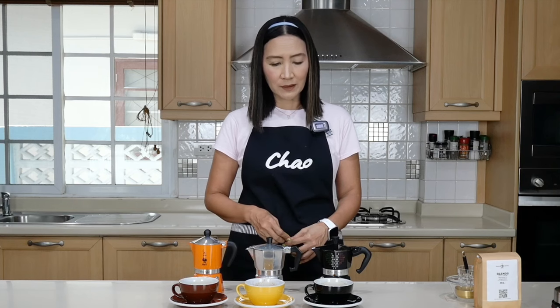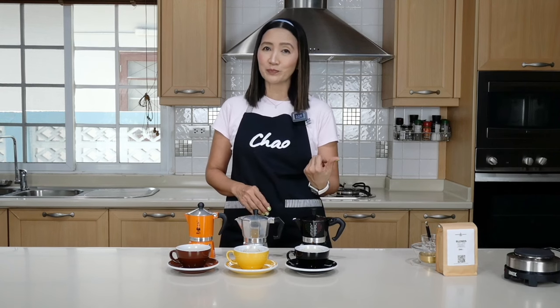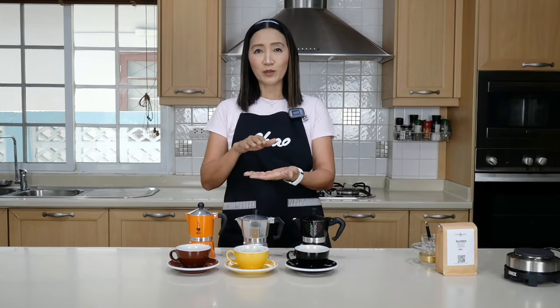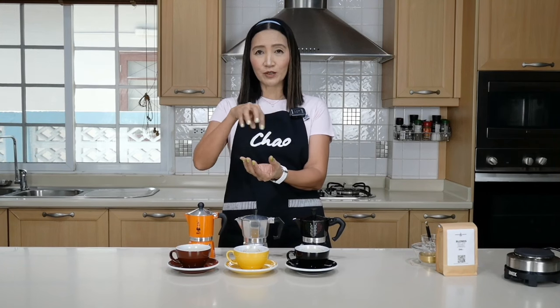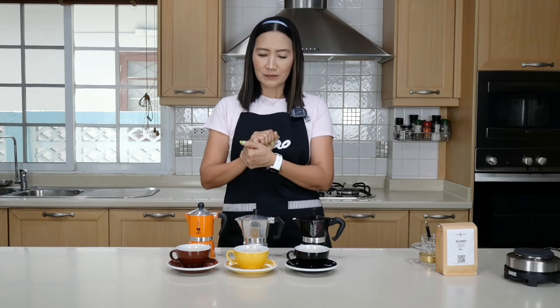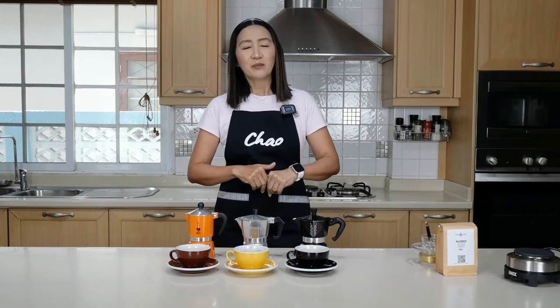If you are using a Brikka, you probably don't need it — though sometimes the Brikka crema is also not quite real crema. With this one I would say the taste is more concentrated. I would suggest that if you do get this crema valve, don't change your process unless you follow the process I showed here today. If you use the proper way of brewing with the mocha pot — following James Hoffmann's Ultimate Mocha Pot Guide with a little bit of the chow technique — what you do is really fill up your filter basket with coffee and then gather all the ground coffee into the middle, making sure the sides of your filter basket are clean.